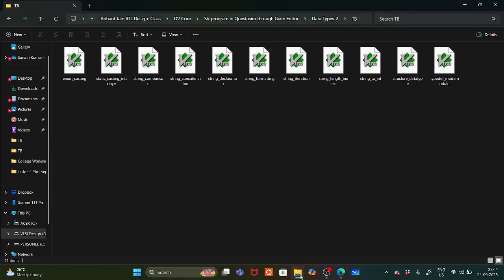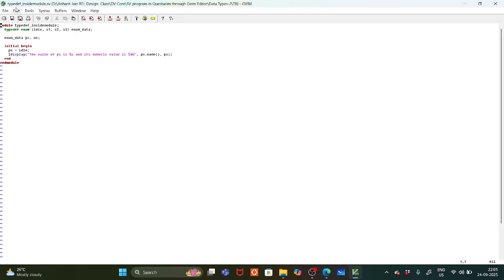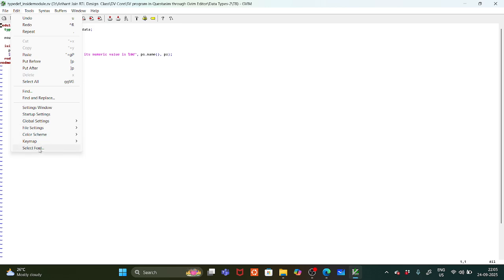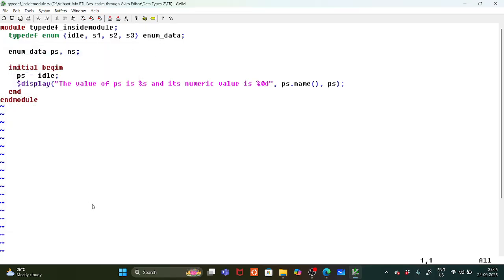So in this program, typedef inside the module is nothing but a way to change one data type to another data type. Last class I told you. So this is the program: I need to initialize the typedef inside the module, and I'm converting this typedef enum to the integer data type.